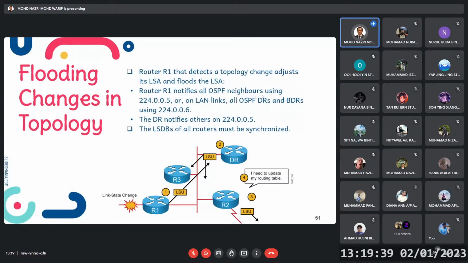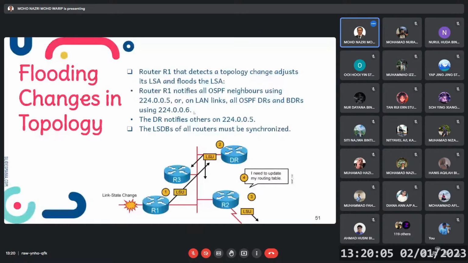Router 1 notifies all OSPF neighbors using multicast 224.0.0.5. This is a standard IP for multicast for OSPF neighbor updates. And then on the local area network, links notify the OSPF designated router and backup designated router using 224.0.0.6.